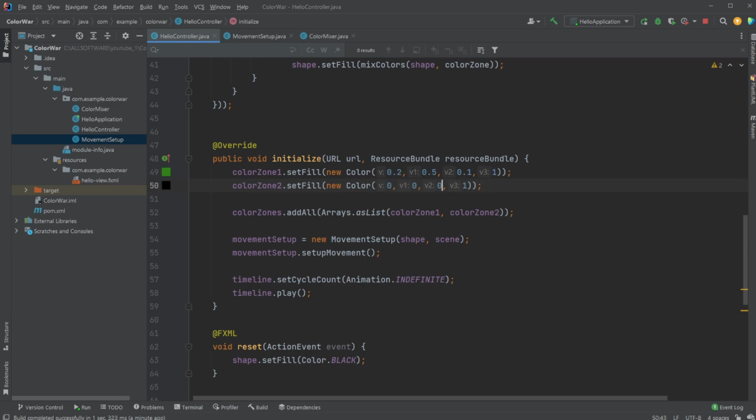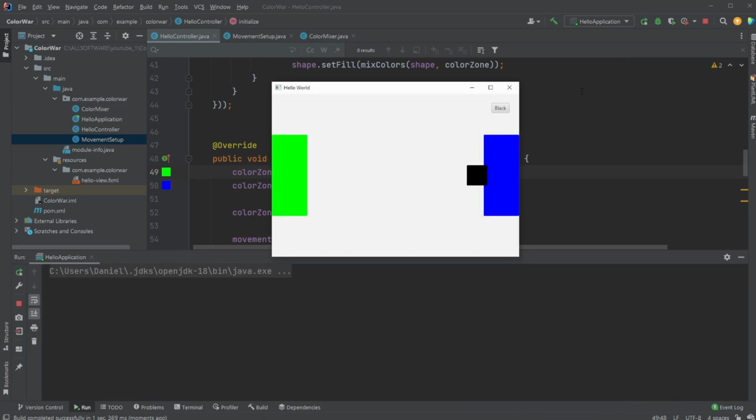If we had something being blue and something being green, we should then have an example where blue plus green should be cyan, which is the mix of blue and green. We have red and green turns yellow, green and blue turns cyan, and blue and red turns kind of purple. It has a correct name, but I'm just going to call it purple.